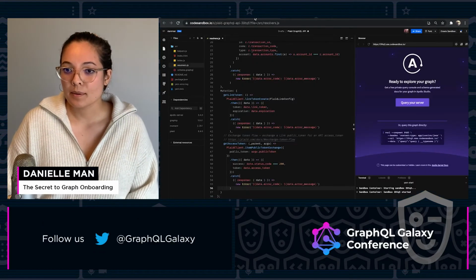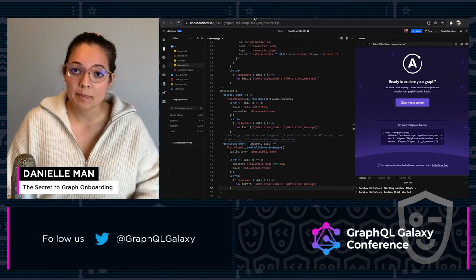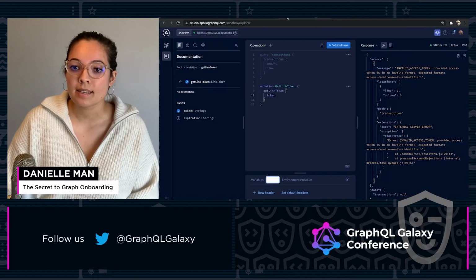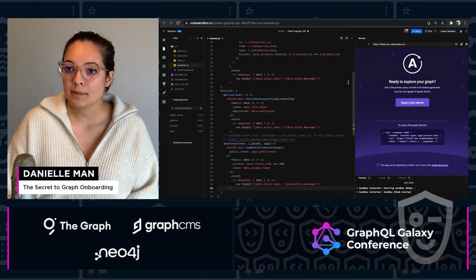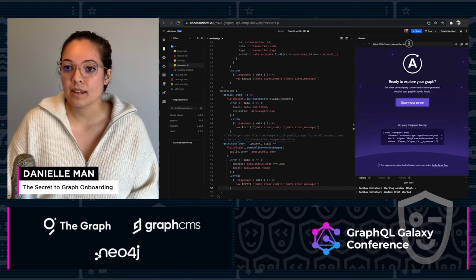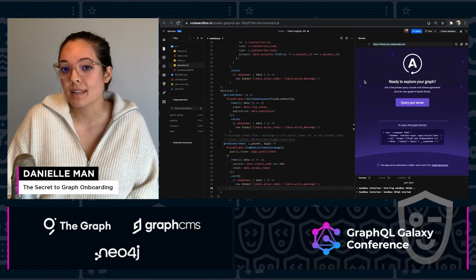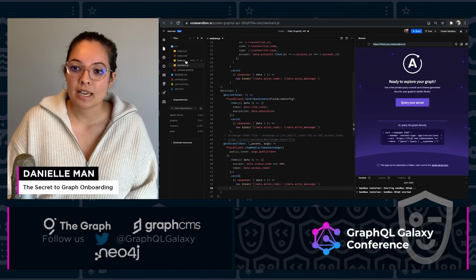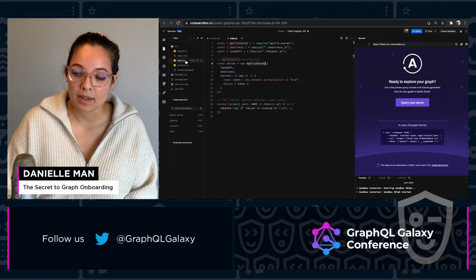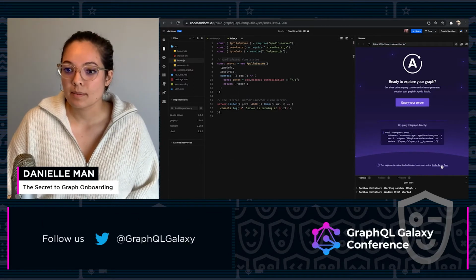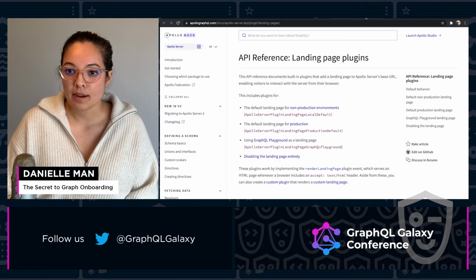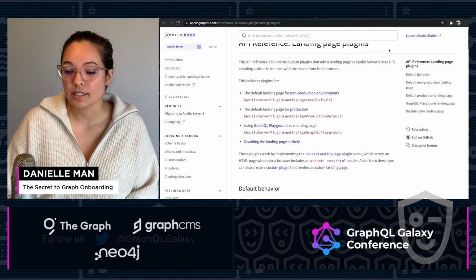So in order to do that, we're going to need to create a custom web page. We can't just use the sandbox immediately out of the box. And I'm thinking the best place for our web page is actually just to put it at the same URL as our server, because then it will be pretty easy to find. So what we're going to want to do is change the default landing page of Apollo server and put our custom page there. And we can do that by plugging into Apollo server's plugin architecture.